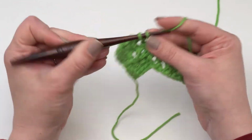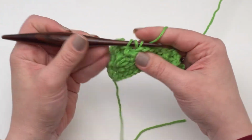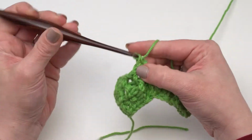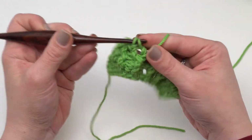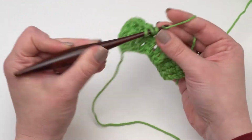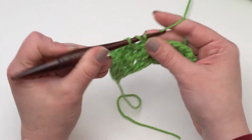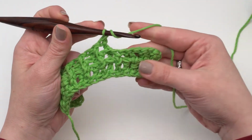And these are relatively short rows, so I'm just going to speed up a little bit. Again, if you need more time with front post and back post double crochet, in particular, the video tutorial linked out is really great for that. The other front post and back post stitches, it's all just a matter of how often you yarn over before you begin the stitch. A front post treble and a back post treble are the same as a front post double and a back post double. It's just a matter of yarning over once more and then working off that additional set of loops. So you can extrapolate out from there.